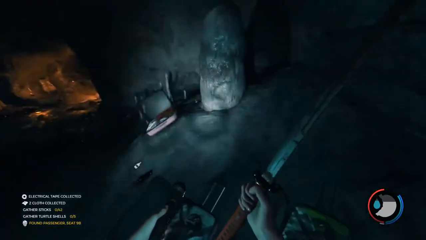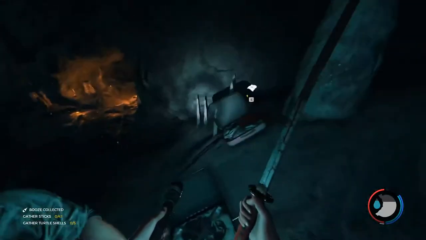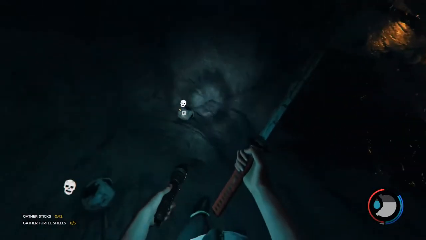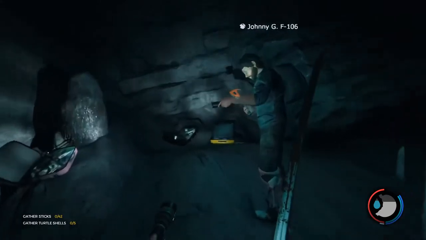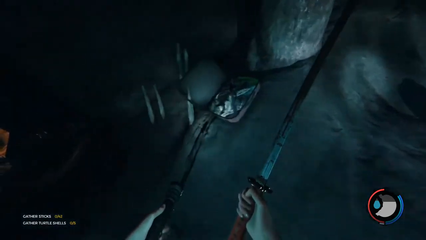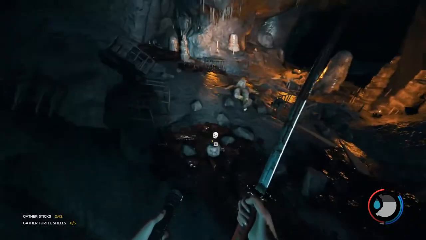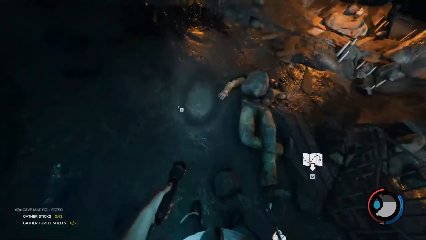Oh, what? Rocks just fell when I did that. Pretty good. Hairspray collected. What do I do with hairspray? Oh, I think you can make a flamethrower with a lighter. It says use with a lighter. Yeah, you can set them on fire. Oh, that's mad. That's actually insane.